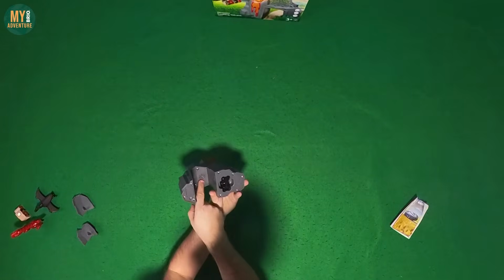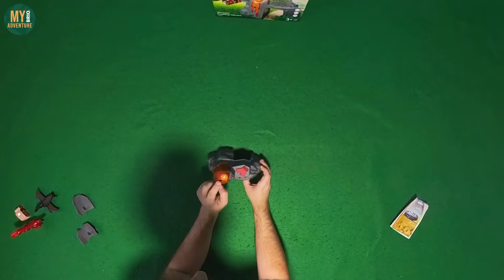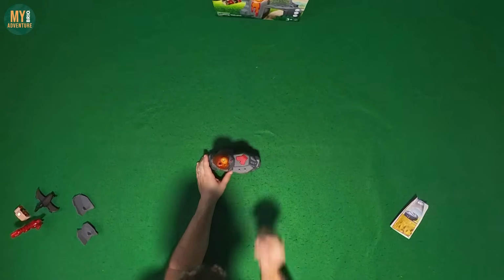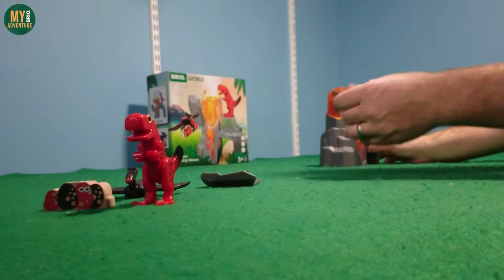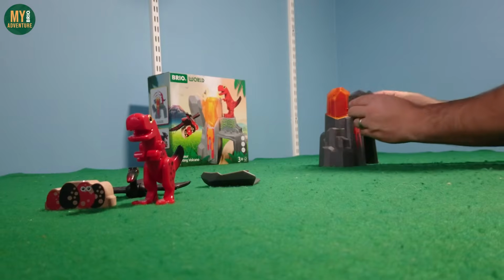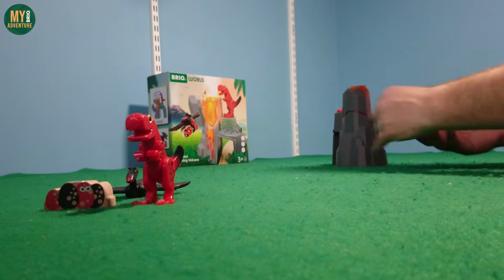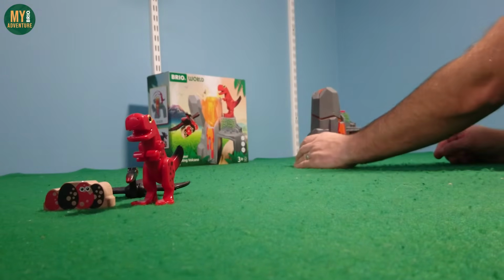You can see there's a speaker there for where we've got some sounds, and see on the top, that's where we're going to fill it up with water, and then we can see the disc there for where the steam's going to erupt. And I suspect this is going to be where we clip these pieces on. And I'm going with that one on that side, that one on that side. So that's the 2 pieces clipped on.